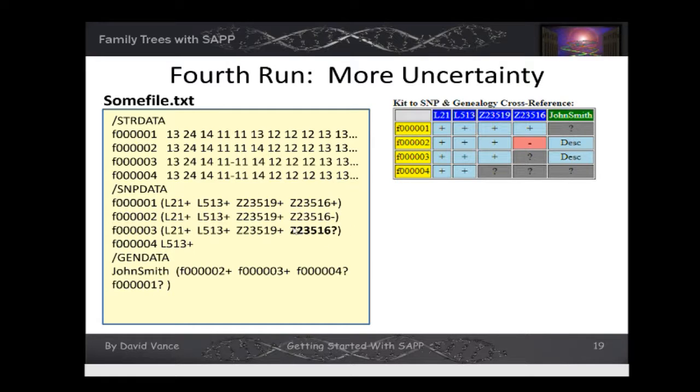I could just leave this off because that's the default. It would assume that it's a question mark if I don't include this SNP in here. But for an explicit example, I've now put it in as a question mark, and you'll see that this SNP is reflected now up here, whereas before that was negative. It's now said in the output table that it is a question mark.